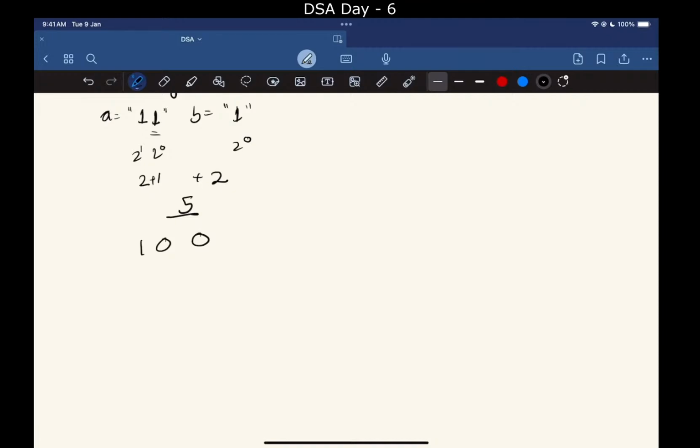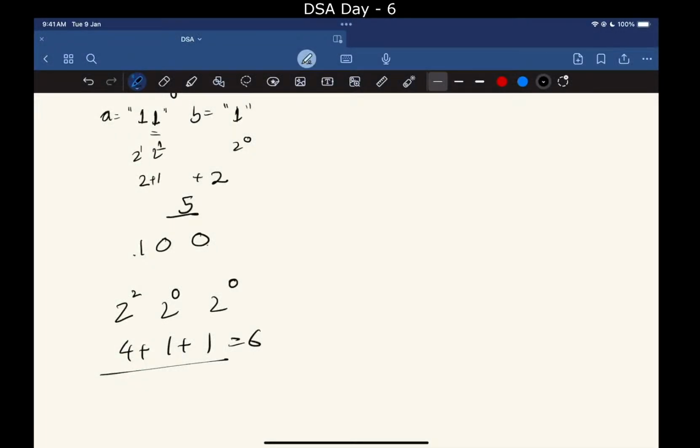My bad. 2 to the power 0. Let's check. This would be 1, right?